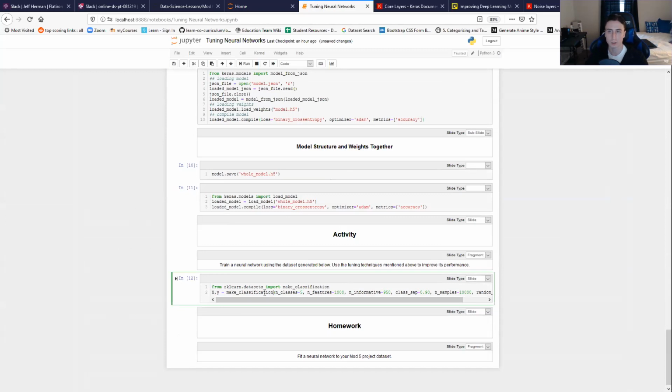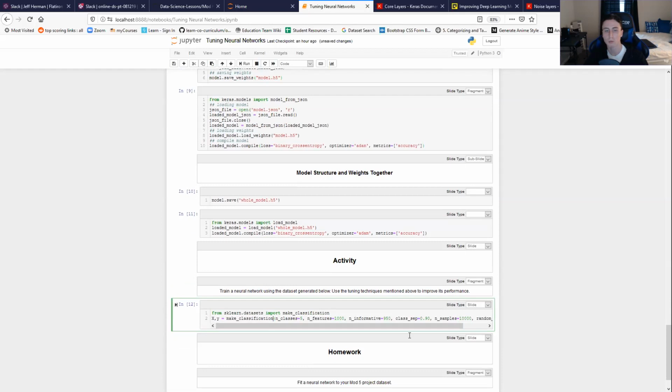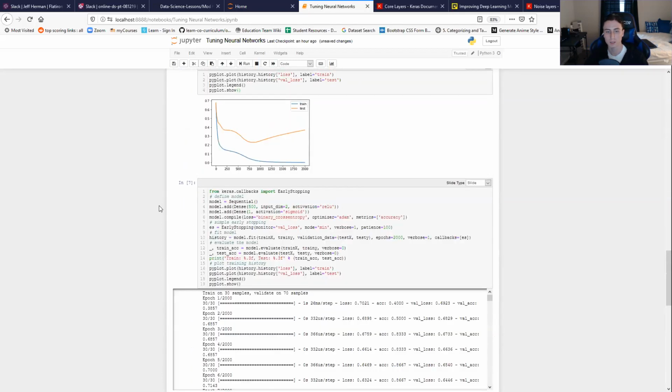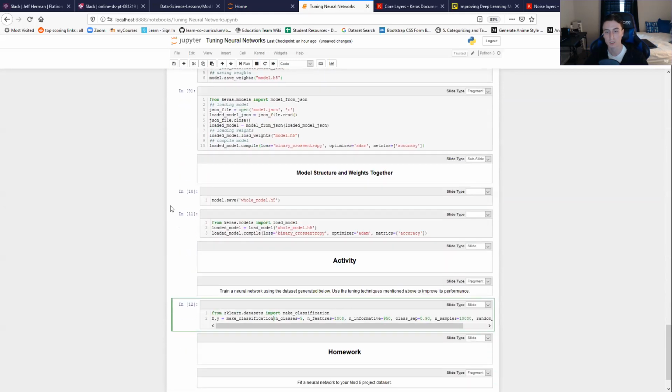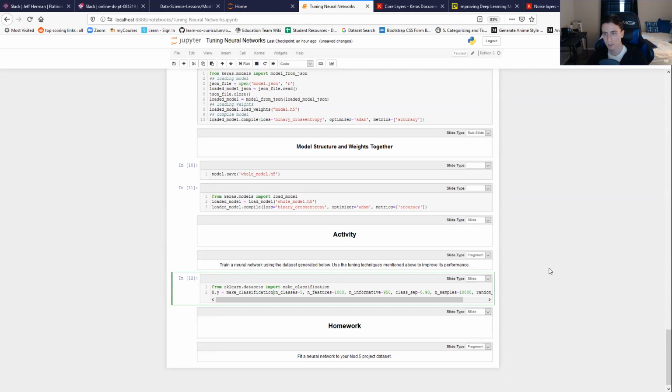So how many layers you're going to start off with, what your optimizer is going to be, your activation functions, and what your output's going to look like. So train a baseline model and then look at your results. And depending on those, you can go back and implement some of these things and try to improve its performance. So that's the activity.